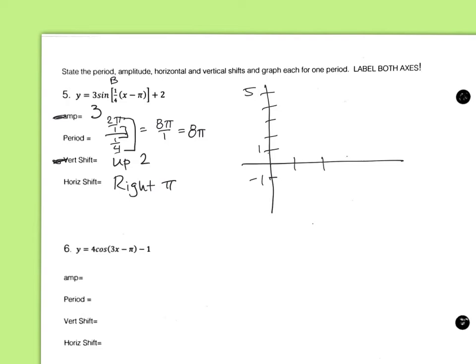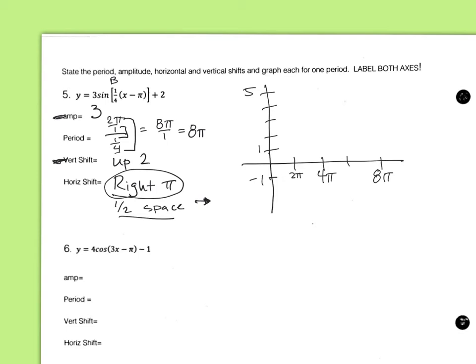1, 2, 3, 4, 8 pi. Halfway. Now, figure out how many spaces, so we're moving to the right pi. This is 2 pi. So on our graph, this is half a space. Sometimes 1 pi is 5 spaces. In this case, ours is only 1/2 of a space. So we got to keep that in mind. Figure this out based on your graph, not based on the last graph you did.